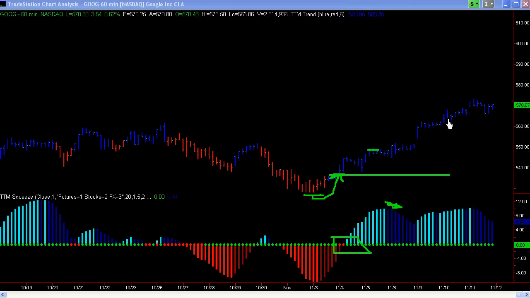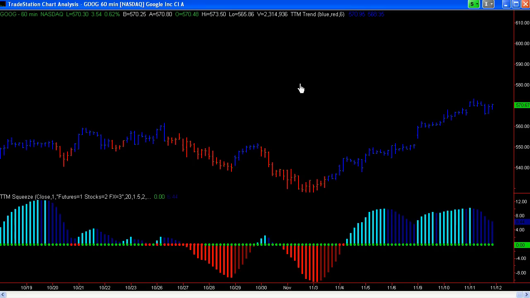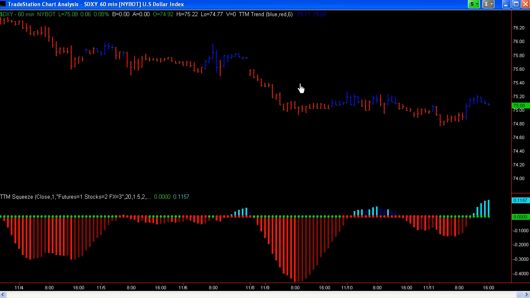You can't really tell, but from here, this was like a 10-point sell-off right here. The whole idea with trading is you actually don't make money trading. You make money sitting, and you make money sitting on winning positions. All right, so that's a way to do that. So that being said, let's look at the 60-minute chart on currencies.